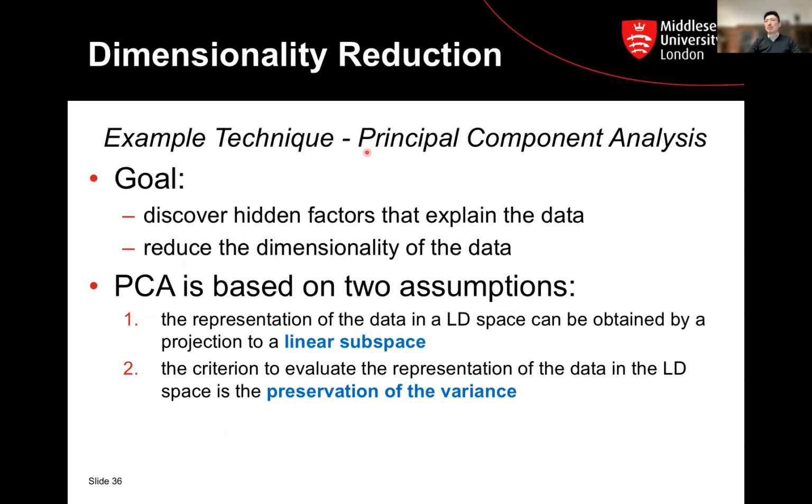Okay, so PCA, Principal Component Analysis. PCA is based on two assumptions. That's very important. If these are not met, the result of PCA will not be very representative of the original data. The first one is that you can approximate or represent the original data using a linear subspace, a linear relationship between the dimensions. And it tries to preserve the variance.